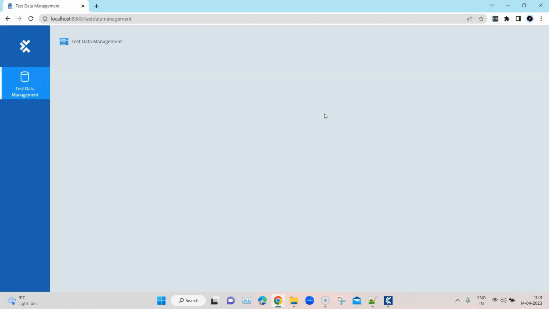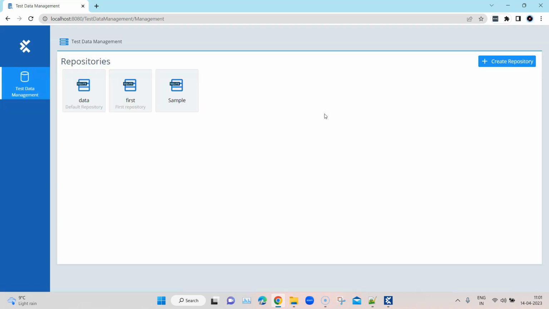Now, the test data management or TDS has got a web interface like you can see here. Okay. And here you can create repositories, you can create test data types, you can also create your test data, you can delete, you can manage, you can do all kinds of stuff right on the web interface.